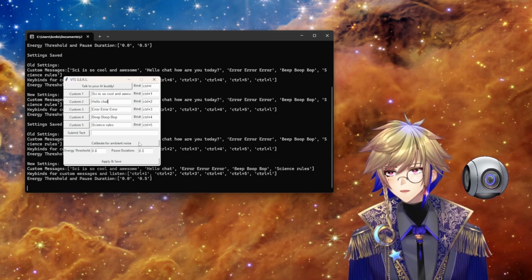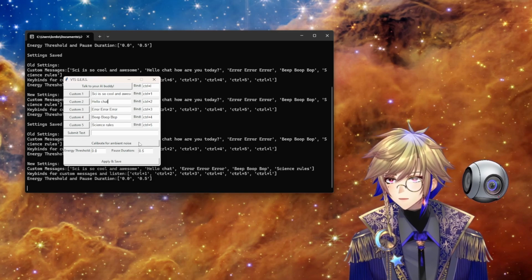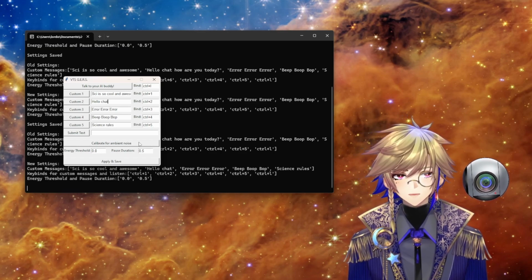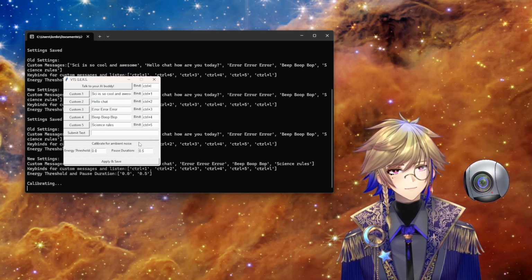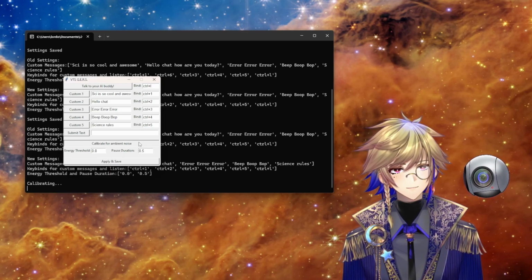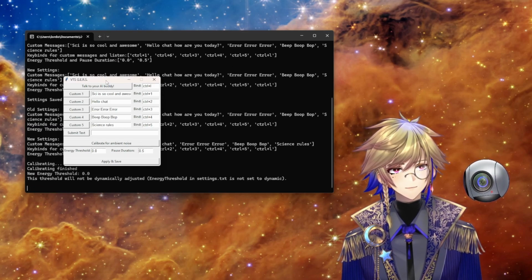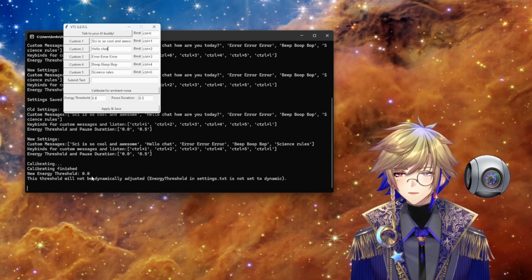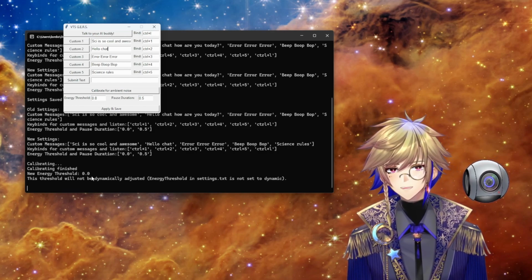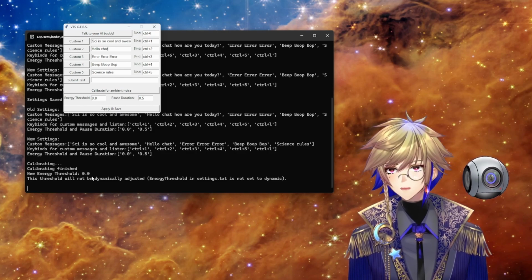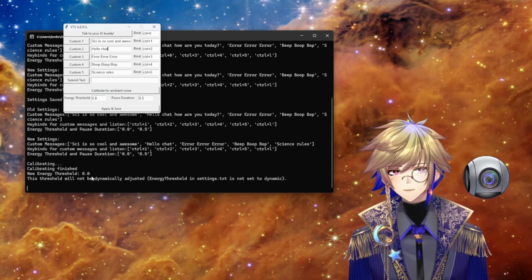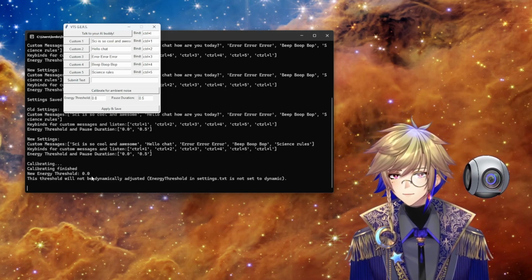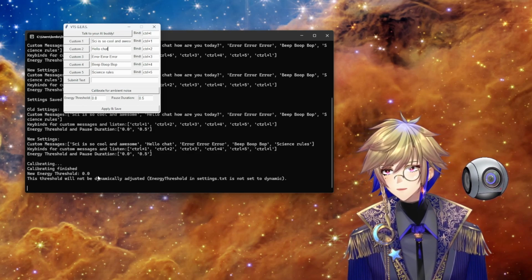So I can do that. I won't talk. You shouldn't talk during it because obviously it's trying to calibrate for the surrounding noise environment. So I'll be silent here for a second. Okay, so you'll realize my new energy threshold is 0 because I have a noise gate up. So I don't really, in the eyes of VTS, or I guess the ears of VTS G.E.R.S, it doesn't hear any ambient noise. If you don't have a noise gate though, you might have some kind of value here.